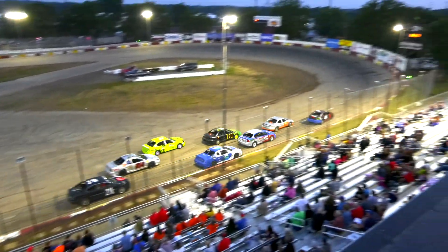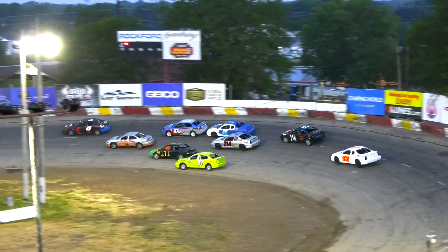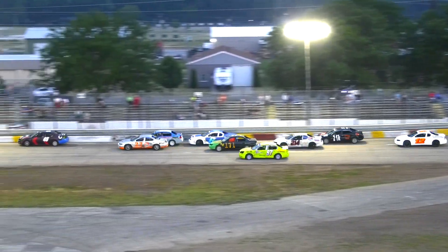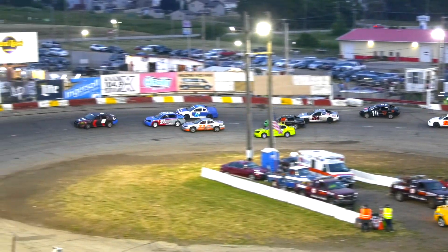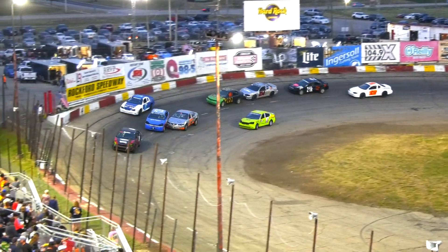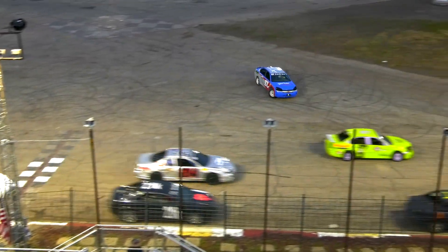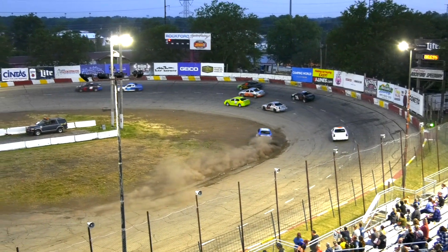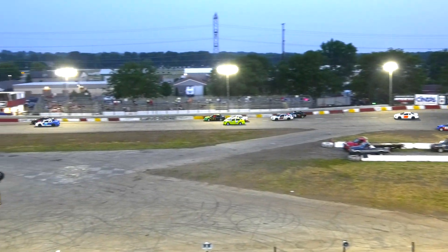Carter going to go right to the lead. Andrews following right behind. Biggum right there. Here comes Fairburn. Miller going to go in the middle of the track. Fairburn all over. Andrews has got second now. Biggum right on the outside. Oh, Andrews sideways! Miller got into him. Good save by Andrews the rock star — he was dirt tracking, ladies and gentlemen.